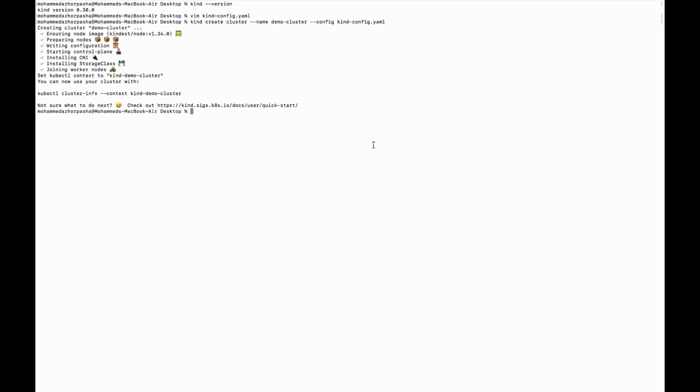Now as you can see, my cluster has been created, which is up and running locally. So it's done. Now let me check the nodes. As you can see, the cluster has been created and all those things are configured. Configuration is done. Let me check with the kubectl command. Now I will be using kubectl commands. I have already installed kubectl in my local.